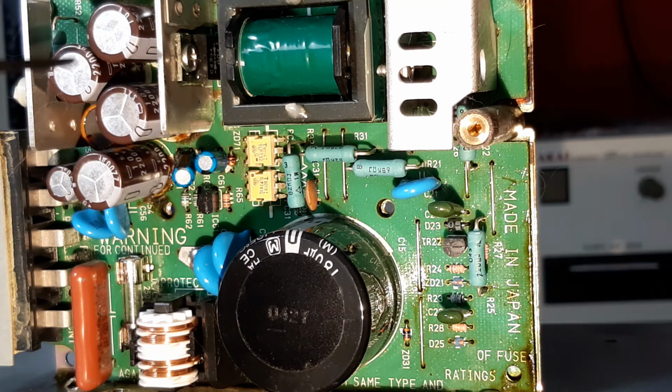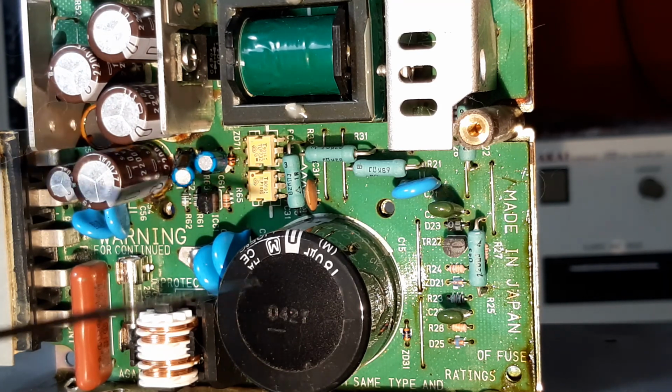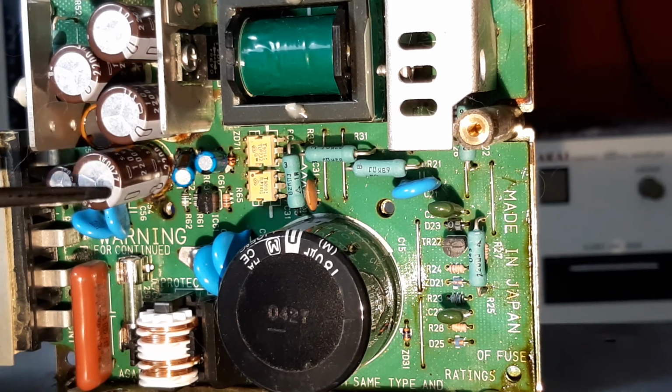This is going to take some time, because the majority of you aren't going to have a library of components to just reach to and put in there. So you're going to be recording the values of the components that you suspect as being failed, and then going online and ordering capacitors. There are loads of really good websites out there, and they make it pretty easy. These days you will find that the capacitors are a different size and probably a different color. The color is company branding. Very often they're blue or bluey purple these days.